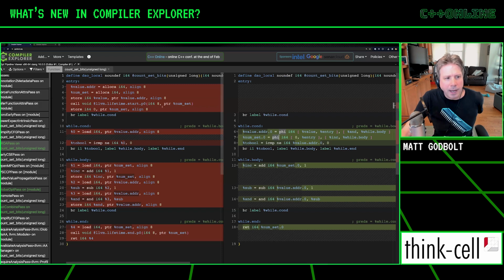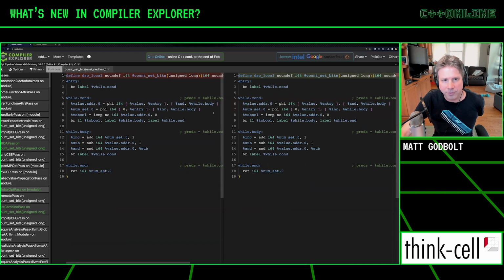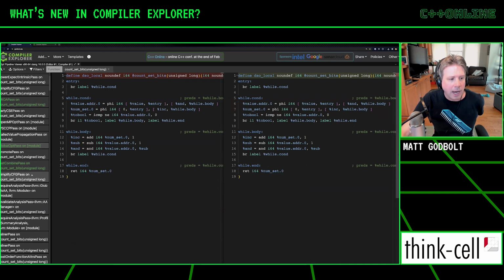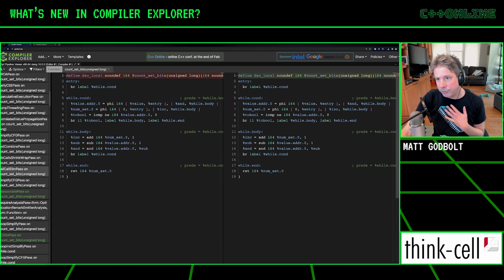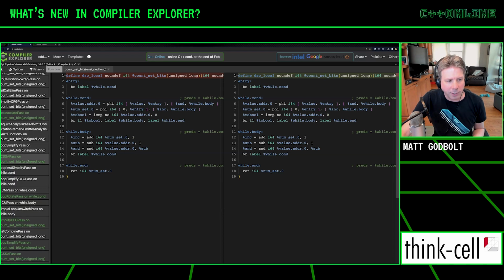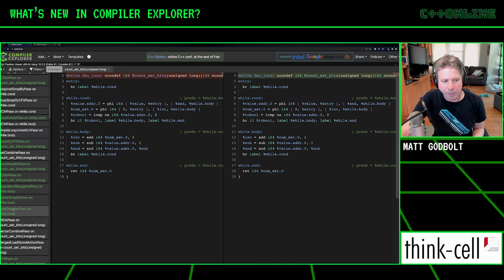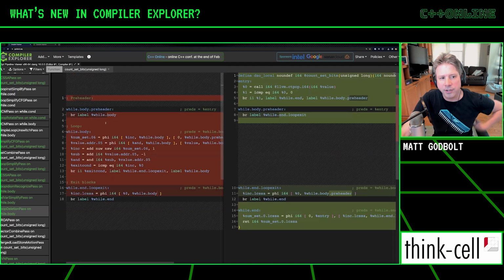And anyway, if you were a compiler author, you would know what all of these things do, and you can click on them all and look at the various differences that are happening, if something happened there. And then you'd scroll and scroll and scroll. And if you're an interested person like I am, you would take the time to click around these until you eventually get to the pass called loop deletion pass. You'd click on that, and you would see that on the left-hand side, there is a while loop, while body, and all this kind of nonsense. And on the right-hand side, that loop has been deleted.